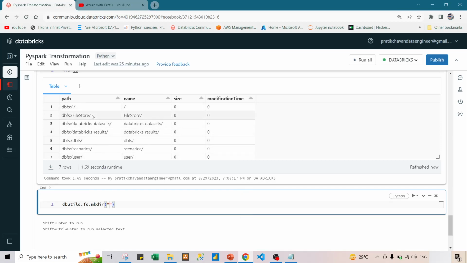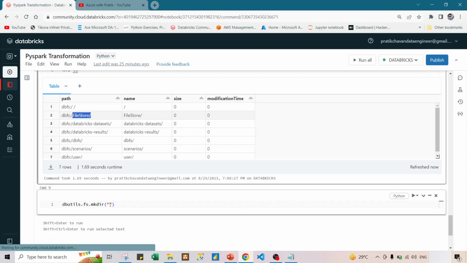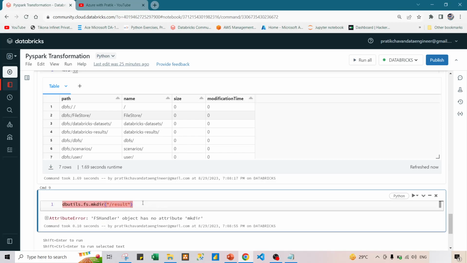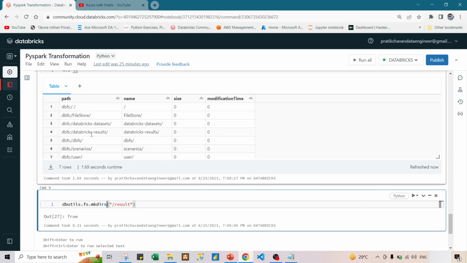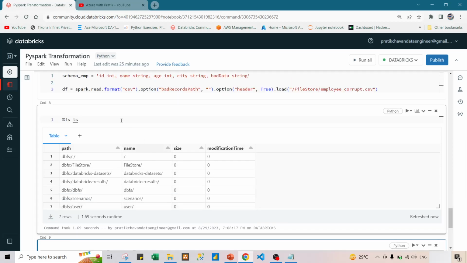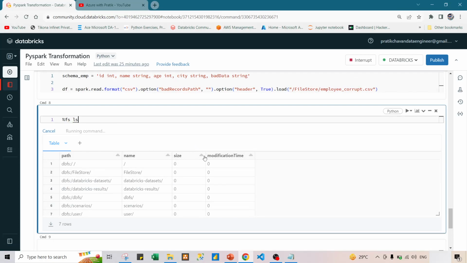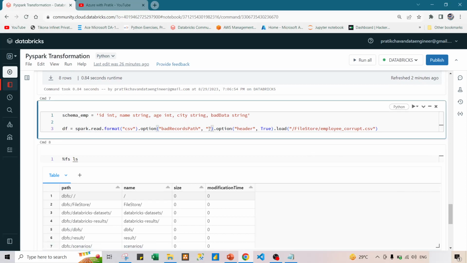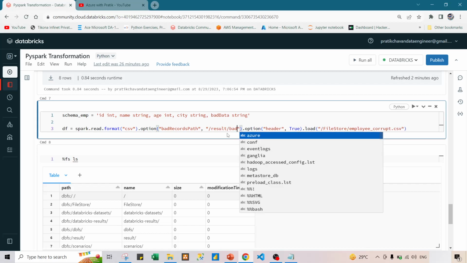Here I will give the result. I'm going to create the result directory. Okay, the result directory is created. Let's just check it. Here you can see the result directory. We are going to store the bad records here. So let me copy and paste it. In the result, I'm going to create one bad data folder.